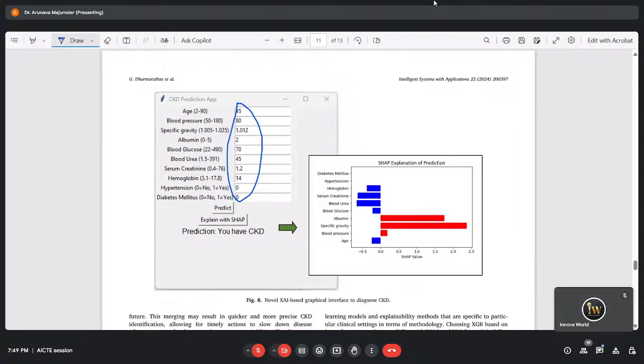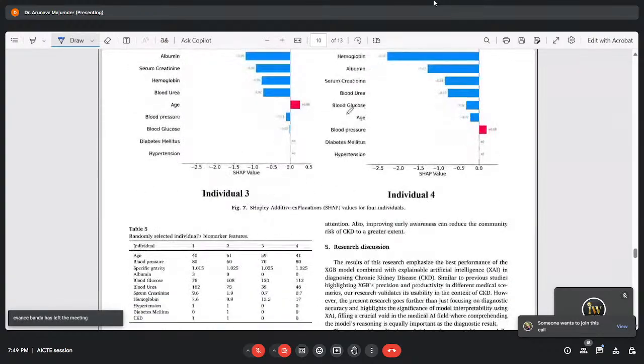They have used a SHAP explanation or prediction. Instead of SHAP values, you can also use some other curves, such as the probability of having this kind of disease. Or your output can be ROC curves also. Or you can also use something new, some new analysis. So look at this paper, first of all, the analysis they have done.